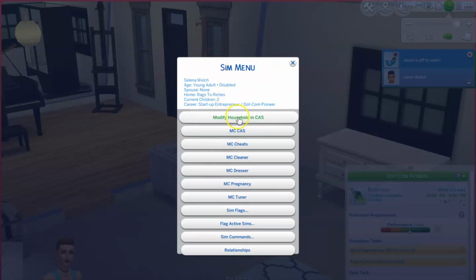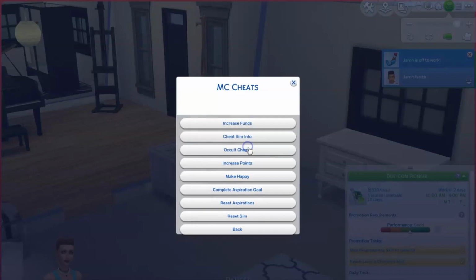There's a button that you can click which is called Modify Household, and what this does is it takes you to where we edit our Sims and get all creative with their hair and their clothes, and you can get there a lot quicker than you can in gameplay when you have to go to manage worlds and stuff. Okay, so that's pretty cool. I believe MC Cast is the same thing. I think it really takes you to the whole entire edit, like for their skill sets and stuff.